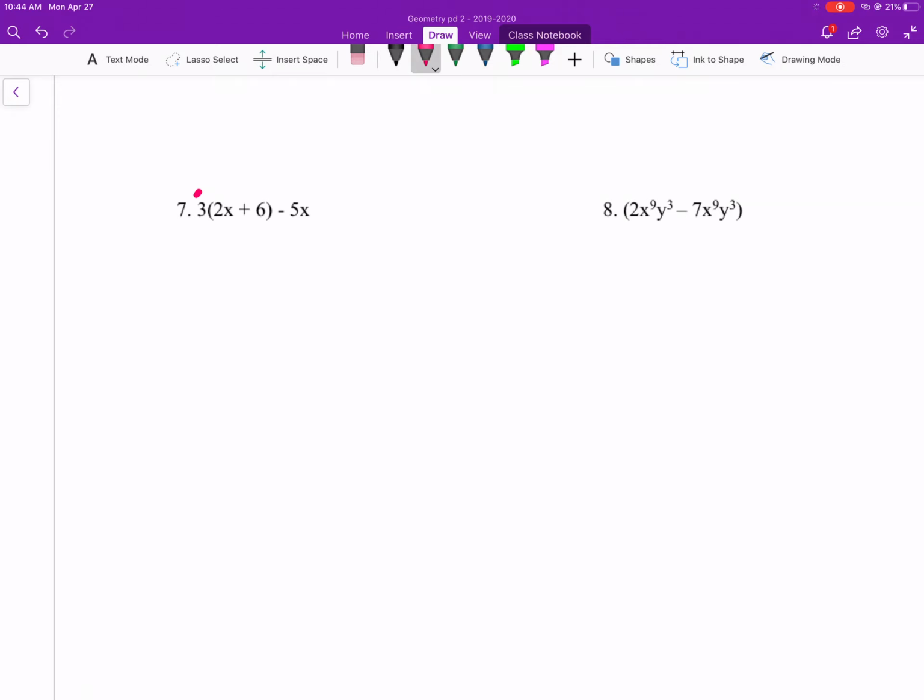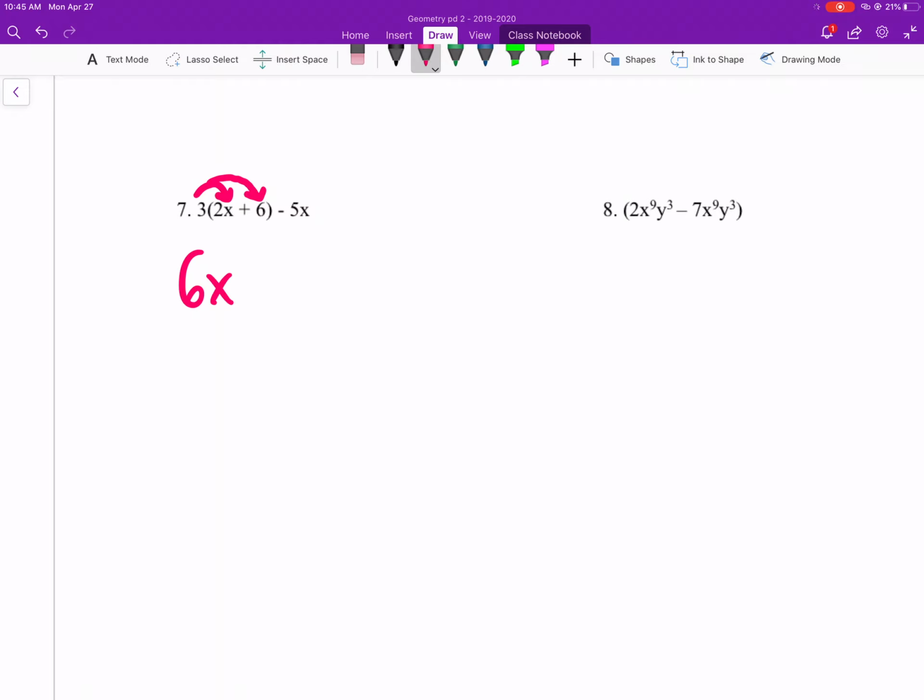So that 3 in front is getting distributed to everything that's inside the parentheses. So now we're talking multiplication. Right? So 3 times 2x. What's 3 times 2x? Now you can multiply unlike terms. So these 3 and 2x, if I said to add those, you can't add them. Alright, but you're multiplying. You can multiply and divide unlike terms. You cannot add and subtract them. Alright, so 3 times 2x is what? 3 times 2 is 6, and then the x comes along, so it would be 6x.